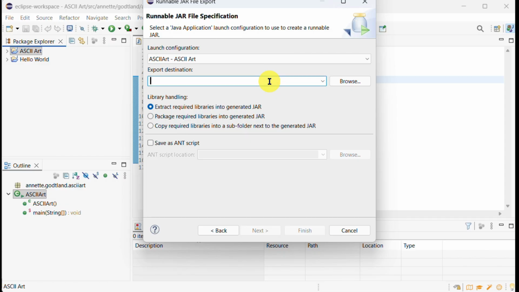For export destination, we'll name the jar file that we want to create. And that's ASCII-ART.jar. Want to package required libraries into the generated jar? Just select that option and click Finish.